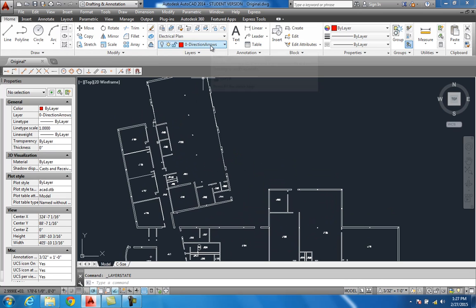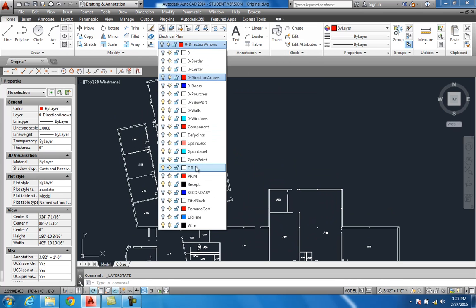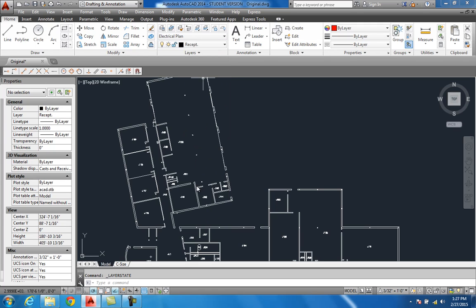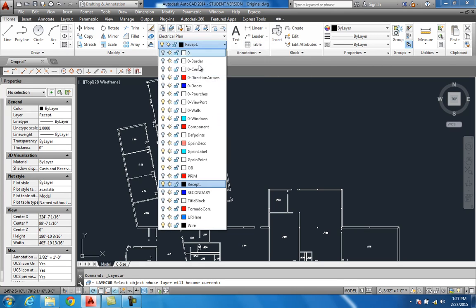And now I want to go in here and put like a receptacle in. Click on this, and I'll set that current. And see what it does when you set those layer states. Only thing it does, here's all your layers. Every one of them's there. It just turns them off. You all see what I'm saying? It just turns them off. So it makes it really, really handy in that regard.